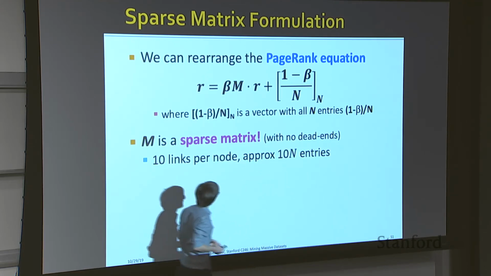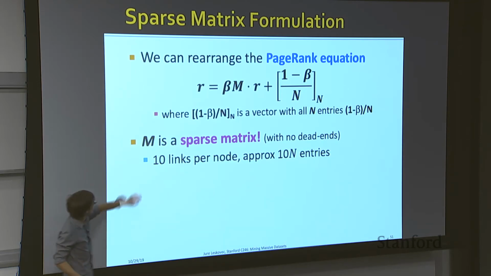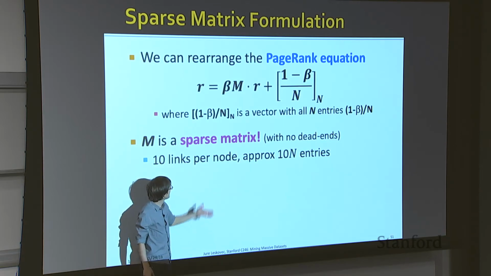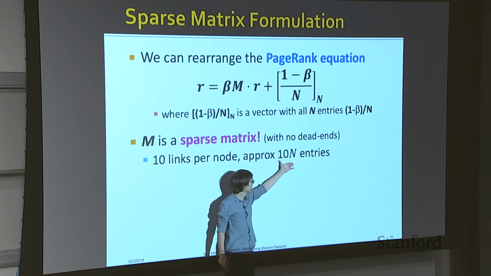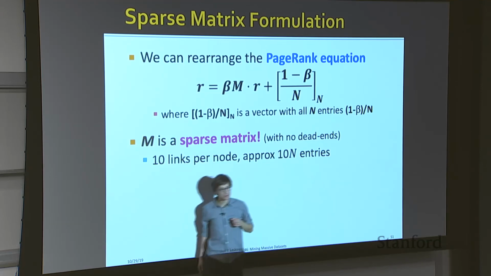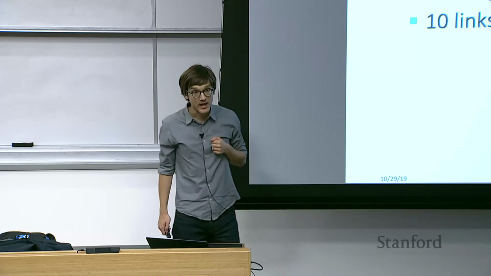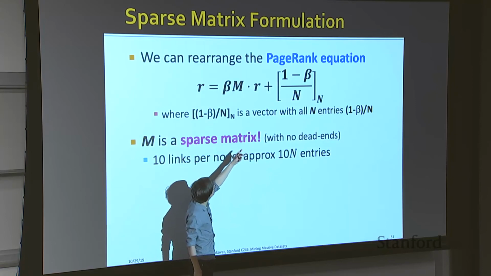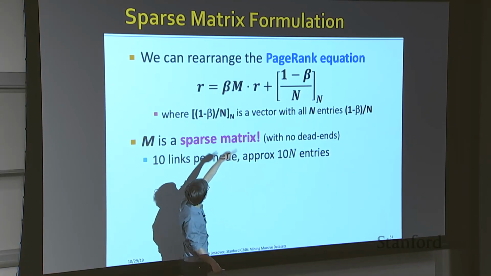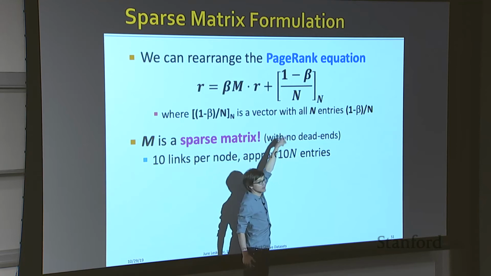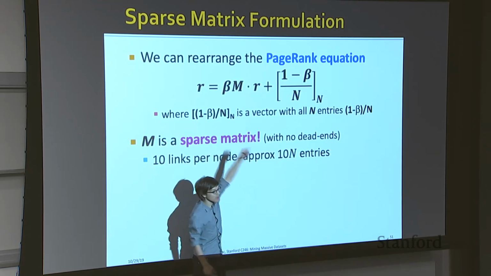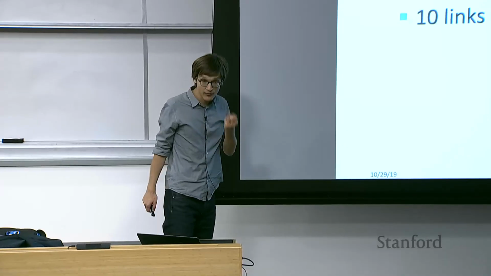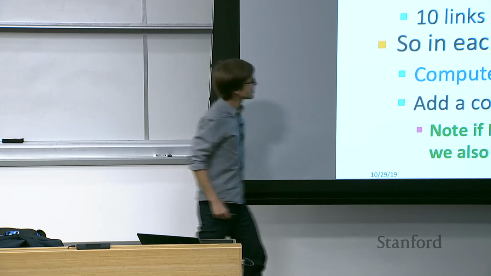So all of a sudden, we saved a lot. M is a sparse matrix. Rather than needing order n squared memory, if I have 10 links per node on average, I need 10 times n memory, or space to work with M. Because I can rewrite my iteration this way, I can distribute R next to the M, and I have this constant term here. I can now iterate this much more efficiently, and I never have to materialize my matrix A. So what does this mean?